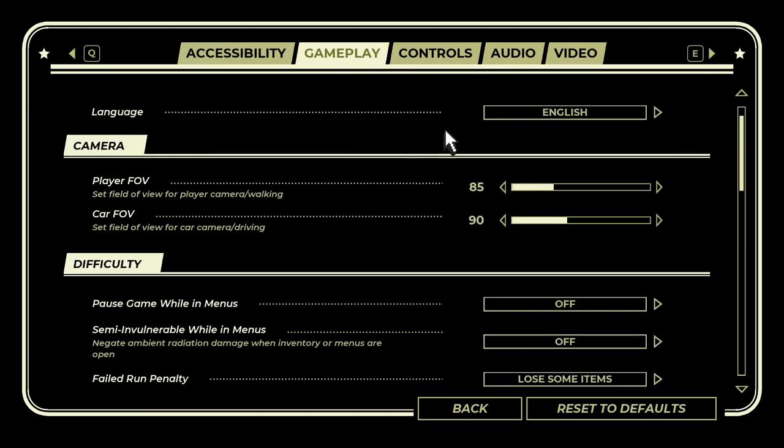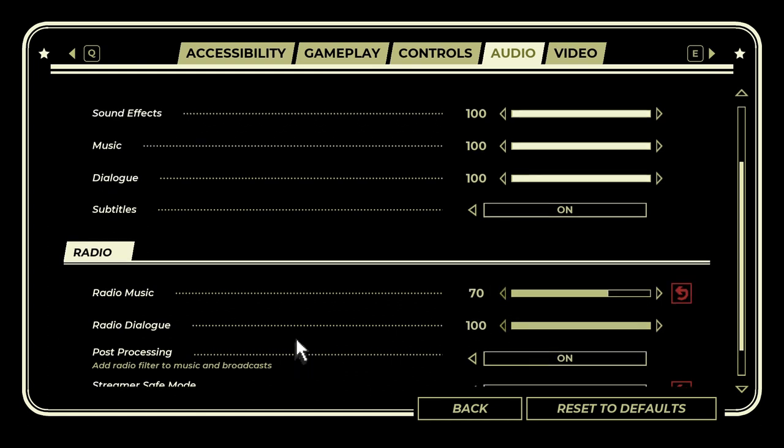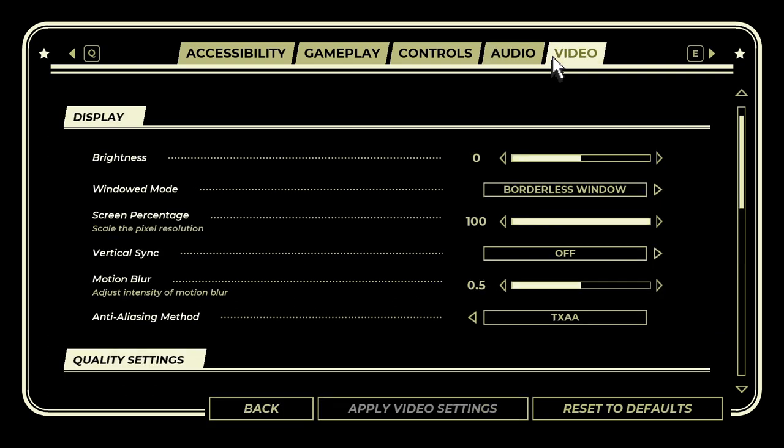All right, so before we go into it, I do want to go into audio and make sure that this is on. So we do need the streamer safe mode, just because you'll obviously be looking at this on YouTube. So that's kind of cool. We are going to turn down the radio music just because I really want to be able to focus on the radio dialogue. And we'll turn down the music a little bit. Cool. So then I don't feel like I have to yell. We are going to keep the subtitles on, just because I personally swear I can't hear without them anymore, which is kind of a thing that I do.